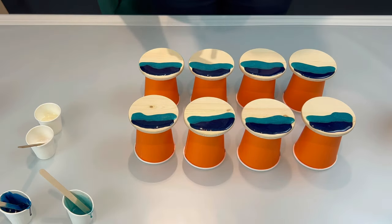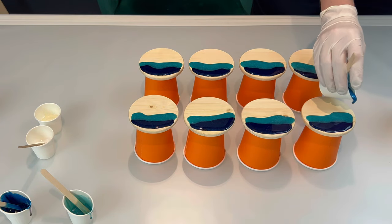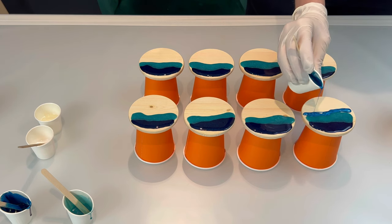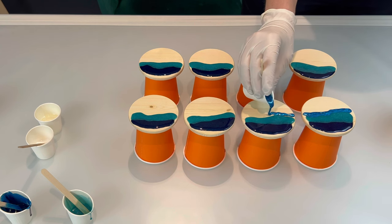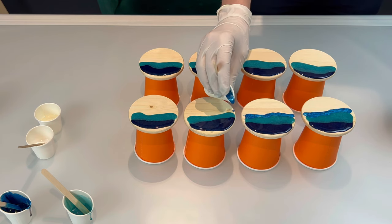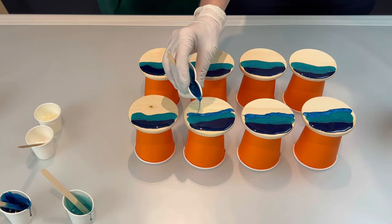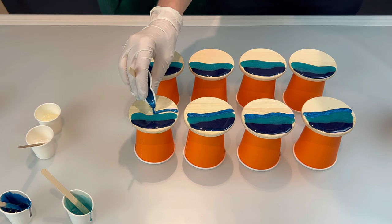All right, so I've done the dark blue, I've done the teal in the center, and now I'm just going to add the lighter blue on the edge. And after I've added the lighter blue, I'll do a little bit of mixing around on the coasters just to try and blend it a little bit. That's all. All you want to do is just a tiny little bit of blending. You don't want to lose the indication of the different colors. You want that to be quite apparent in the end.